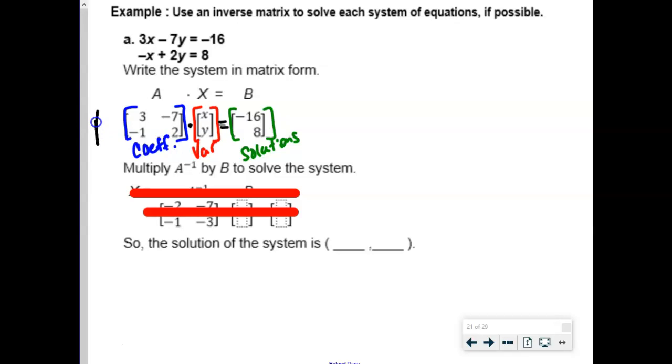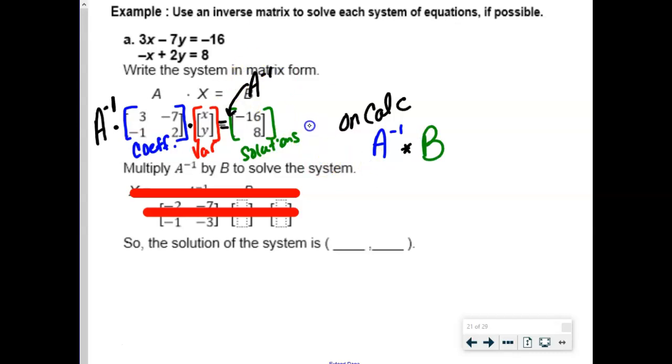So what you're going to do is apply the inverse of matrix A to the left side of the equation. But the rules of equations state that if you do something to the left, you have to also do it to the right. But here's where it gets tricky. With matrices, you have to put them in front here. So this A inverse goes in front of matrix B. So on the calculator, to get this right, you could type in matrix A and then type A inverse times B.